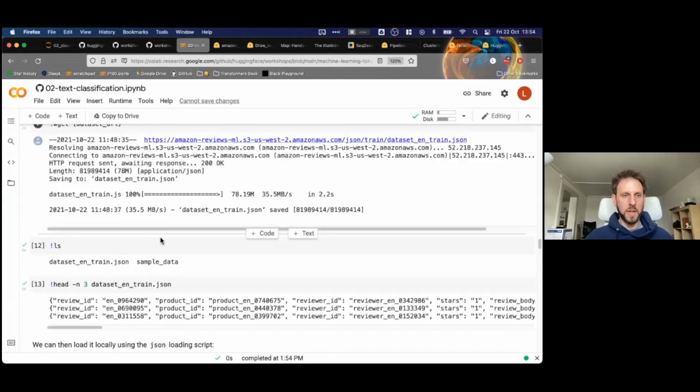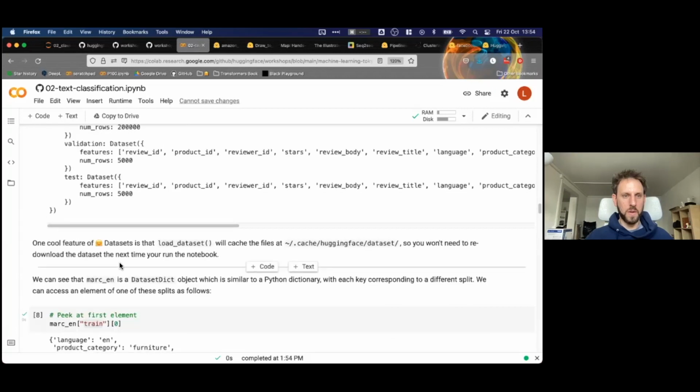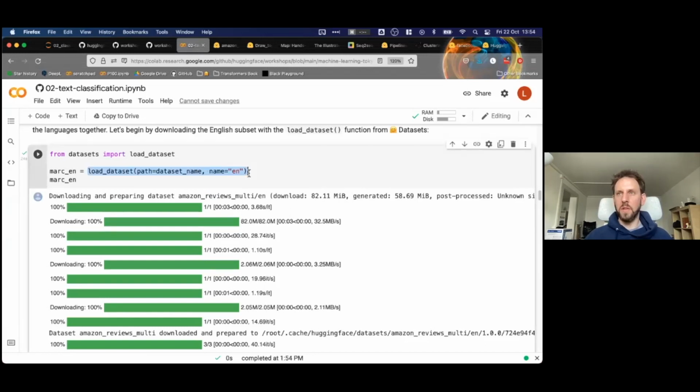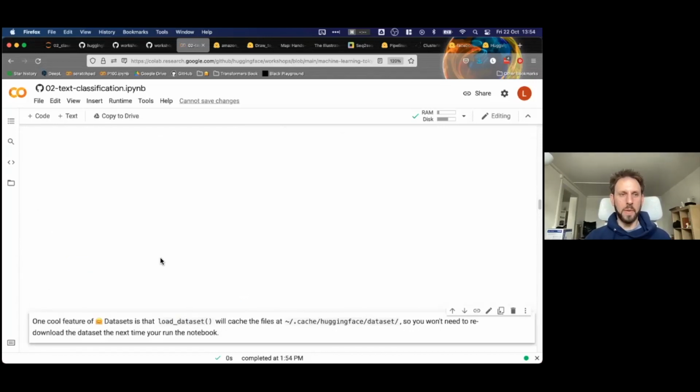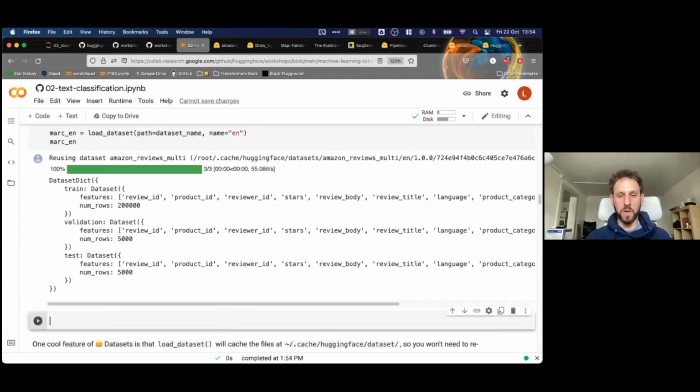Okay, so when I downloaded the data set at the very start, let's have a look where it is here. When I did this load data set, it came with predefined train, validation, and test splits. These are predefined by the creators of the data set, and we don't do anything with them. But most of the time, if you're doing a real project, you don't have this very nice thing prepared for you.